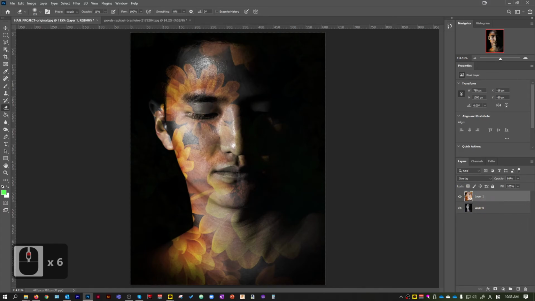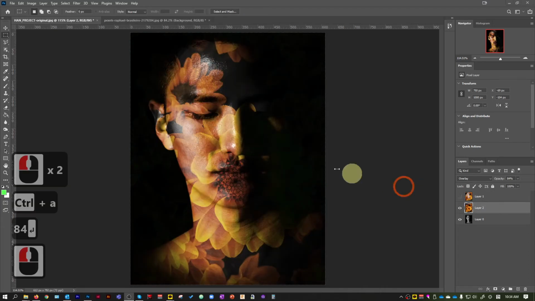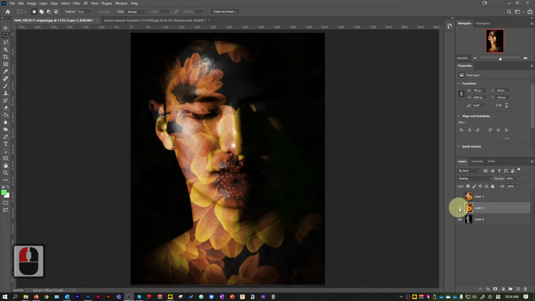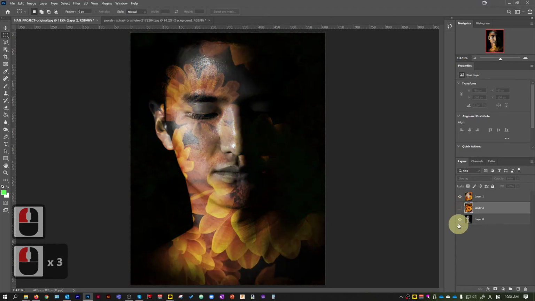Give me one second, let me show you the before and after. Alright, so this is before and this is after. You'll notice that by erasing certain areas, I was able to bring out the facial features so that it is more recognizable that this is a self-portrait photograph.